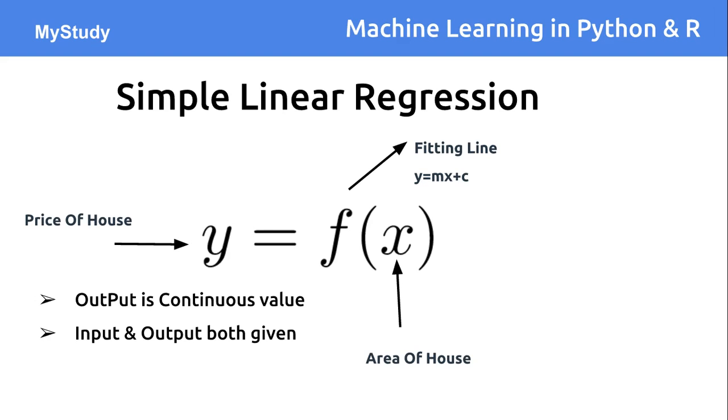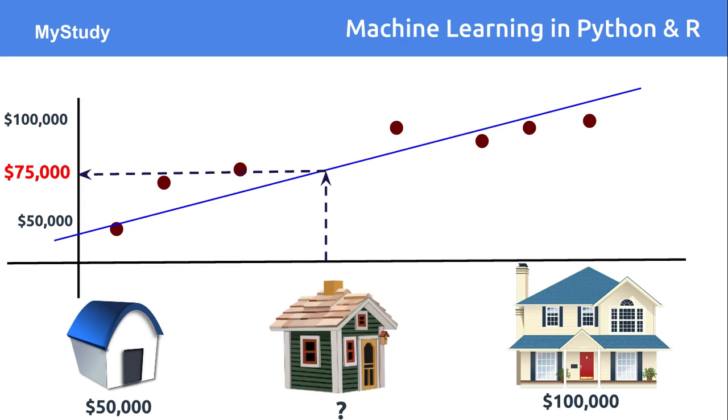In our previous video lectures we have seen that once we find this kind of characteristic, where both input and output are given to us, that is a supervised learning kind of algorithm. So this is our first supervised learning algorithm, and our output is a continuous output, so we can say that it's a regression algorithm, and we have learned about our first regression algorithm. So our basic task is to find this curve fitting or line fitting for the data points available to us.